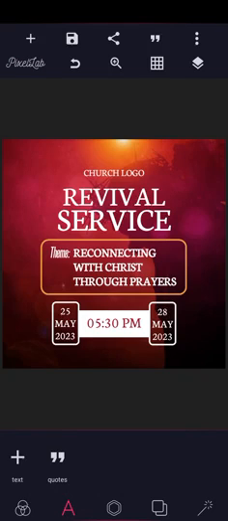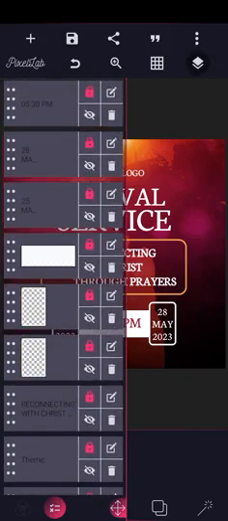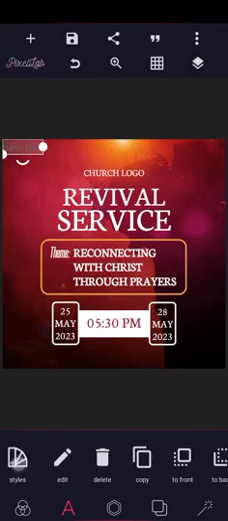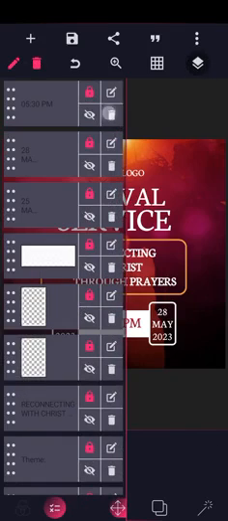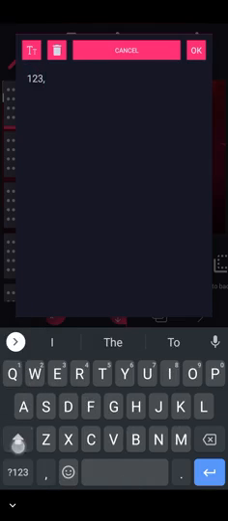So for the last thing, the address, make sure everything is locked so it doesn't move from the original position. There's no need for this; you just copy and edit. Let's assume the address is this, church address.